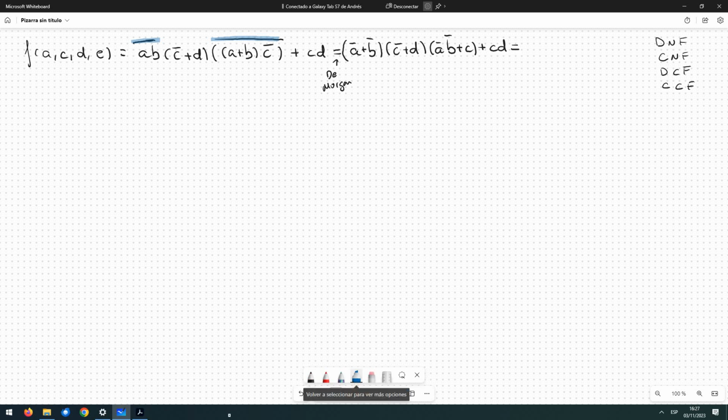maybe you haven't seen how I applied De Morgan's law here, because it's applied twice. I'm going to do it here just to show how. So I apply De Morgan's law here. I break the line, and this product is converted into a sum. But now I'm going to apply De Morgan's law again. So this is what we have in the equation.